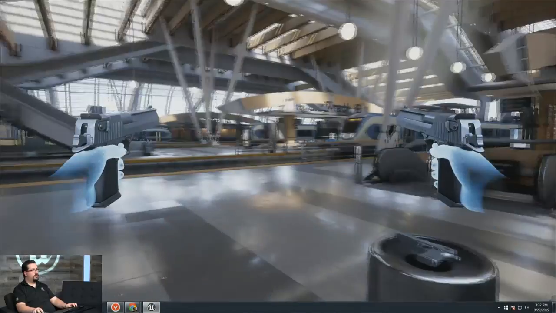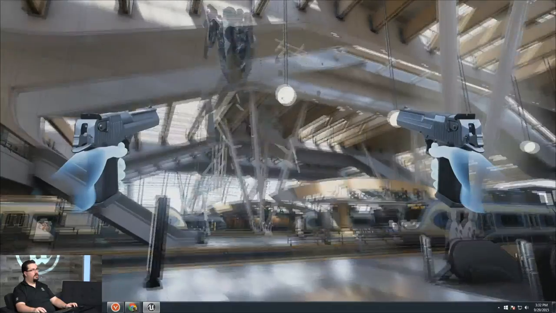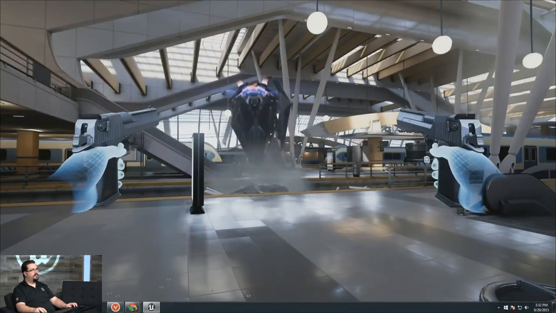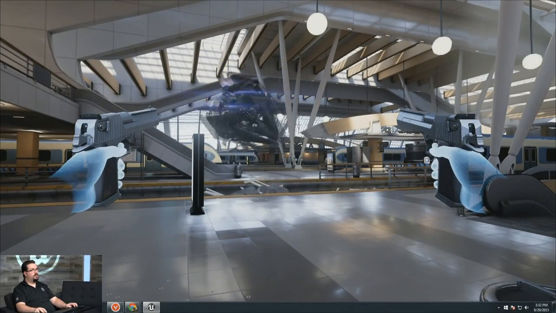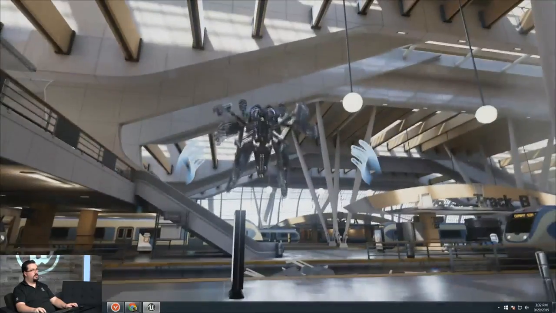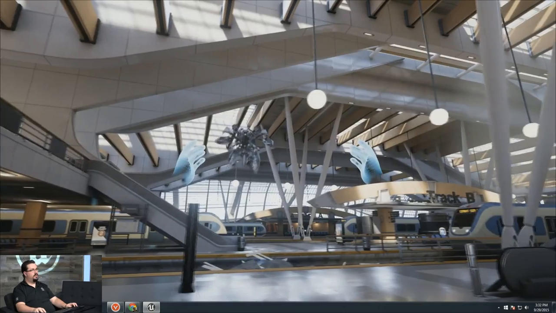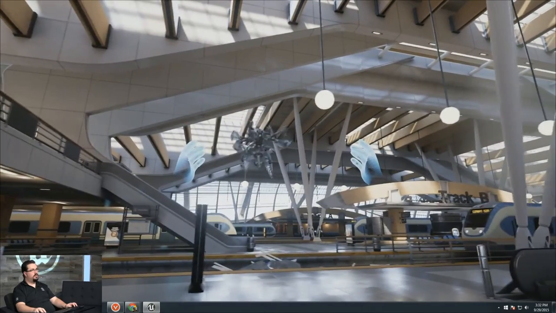Okay. Agent, we are picking up a massive energy surge in the area. Use caution. Yep. Boss time! Hello, boss. Oh no, my bullets are deflecting! Come on. What you gonna do? What you got? What you got? You got nothing.